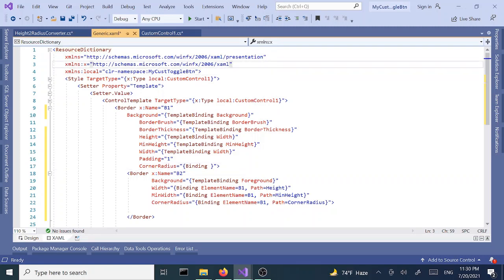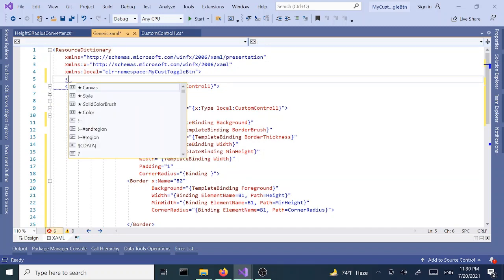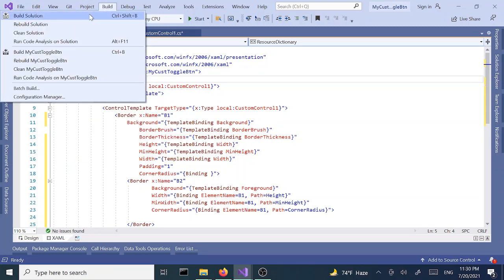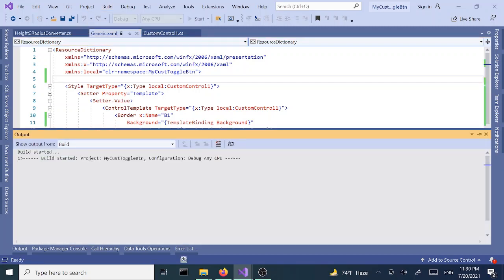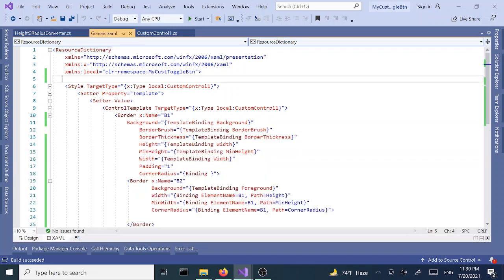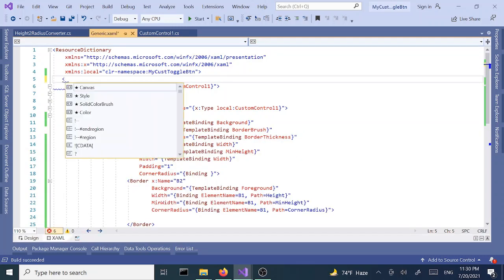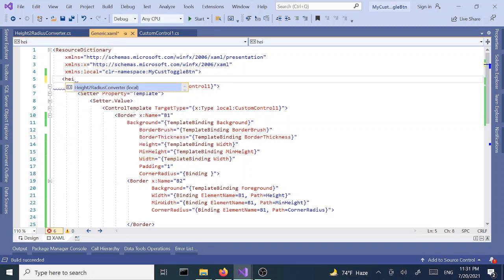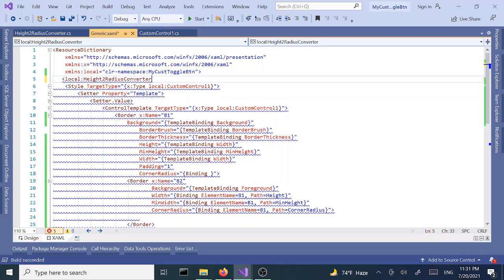All right, and in here I'm going to add a reference to that namespace. So let's first build this. Okay, right, build succeeds. Let's bring in, see if I can bring that in, height to, there you go. Okay, so local height to radius converter, I'm going to give it a key.